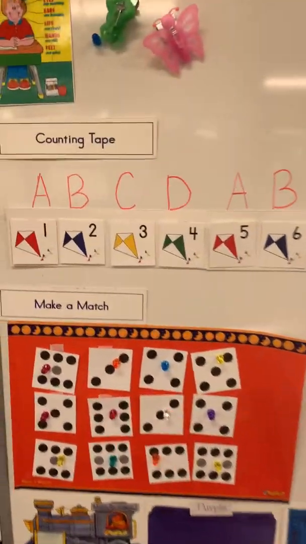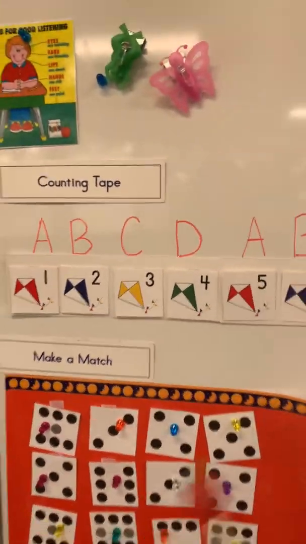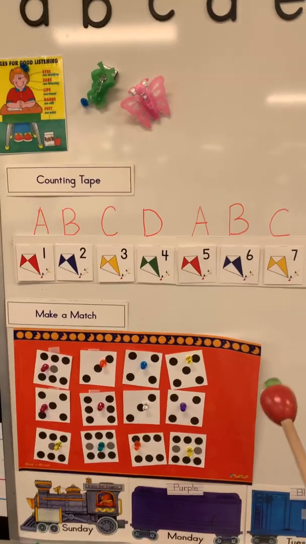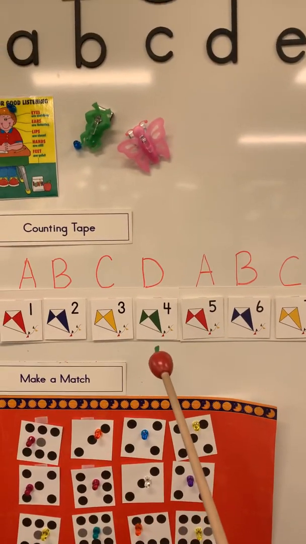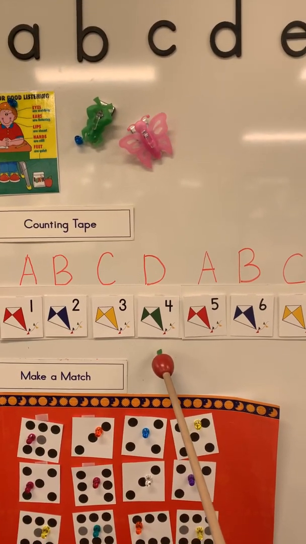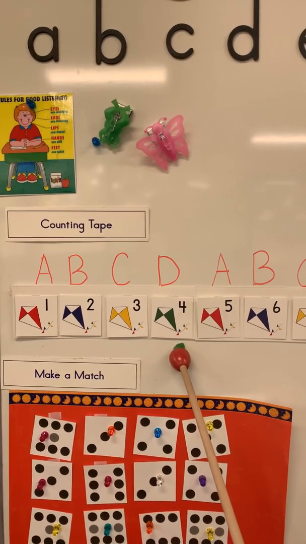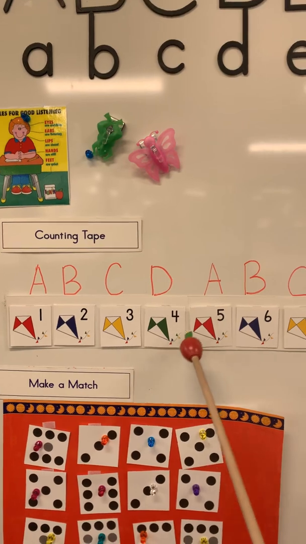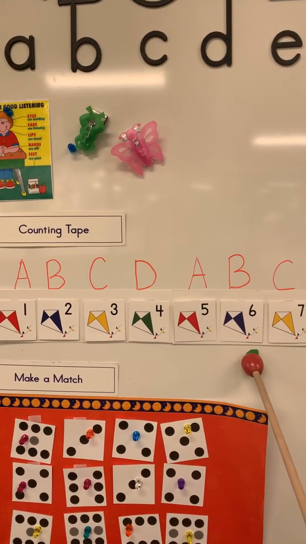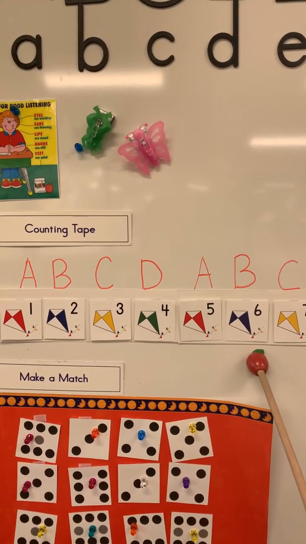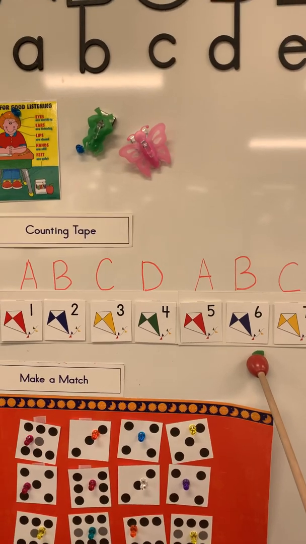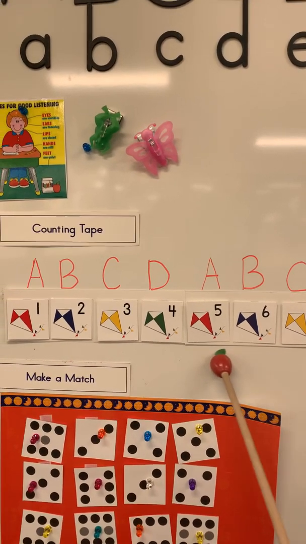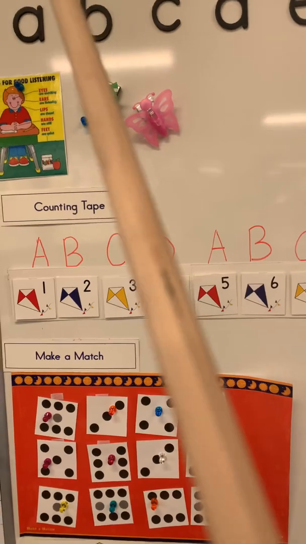Let's see if we can figure that out. If you already know it, go ahead and say it out loud to your moms or dads, okay? So here's the number 4. I said my number is 1 more than 4. And my number is 1 less than 6. Can you guess my number? If you said 5, you are correct.